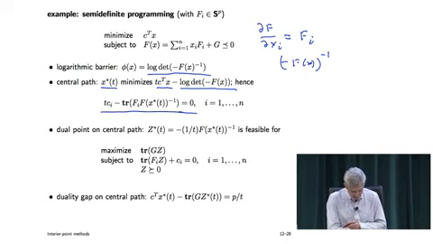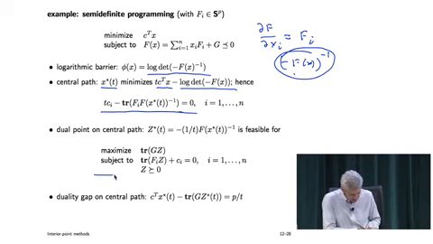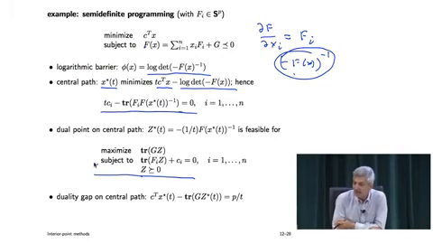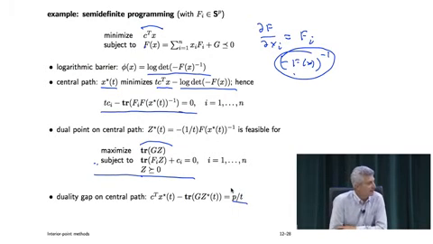You get a dual feasible point because this thing here, if I multiply by minus 1 over t, that's dual feasible, and I get a point Z that satisfies that. This is the inequality form SDP, and the dual is the equality form here. And if I simply minimize this function using, like, Newton's method, I get now a dual feasible point. And the duality gap is, it's really cool. You just work out what it is. That's the dual objective, primal objective. You subtract them. That gives you the duality gap, and that turns out to be, just using this formula here, p over t, where p is the size of the LMI, right?